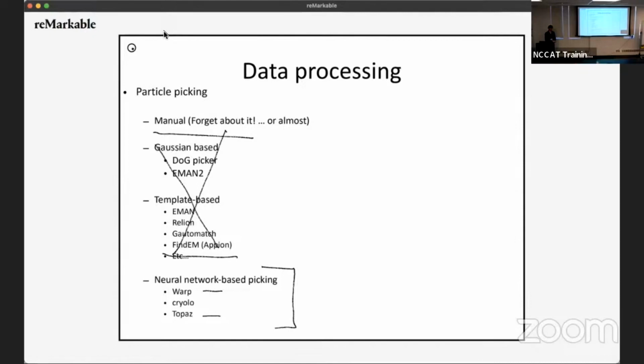I think you'll always be better off doing the neural network because it will see what you don't see. And yeah, you can do a quick 2D classification and say, okay, this is what's supposed to be good, now it's just missing a few that look similar. Whereas when you pick manually by yourself, I cannot count the number of projects that had fantastic preferred orientation because the picker was only picking that one view that was super contrasty and was missing everything else. And so yeah, manual picking is dangerous because you are much more biased than a neural network.